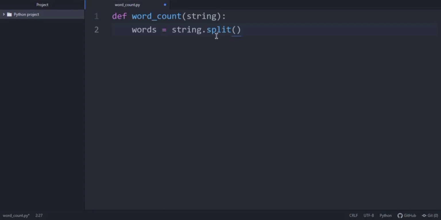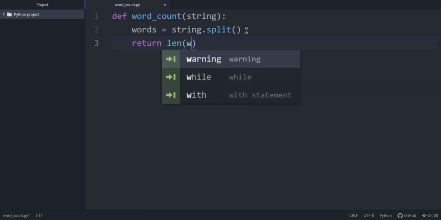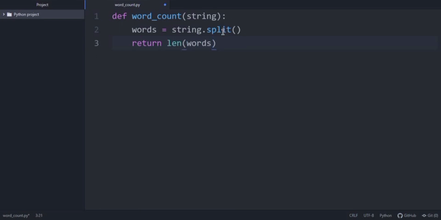It's going to split the string into words. So let's return the length of words. Here we define a variable called words, which equals the string parameter dot split, and we return the length of the words.